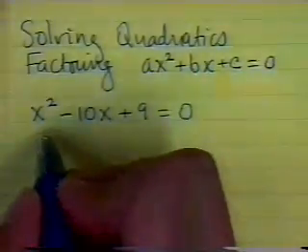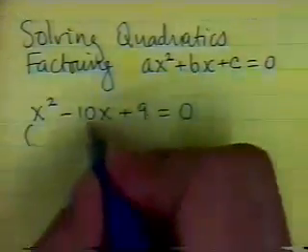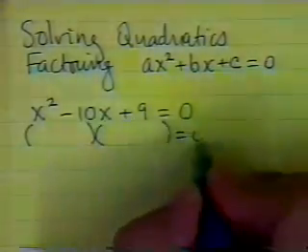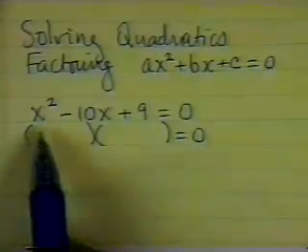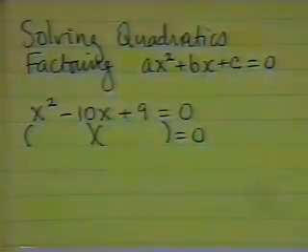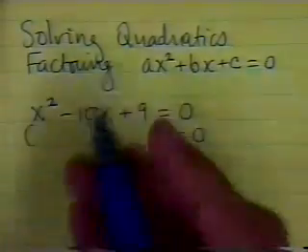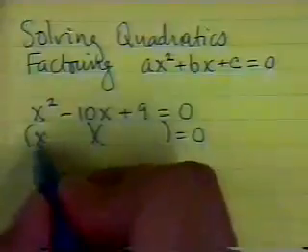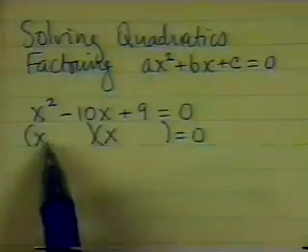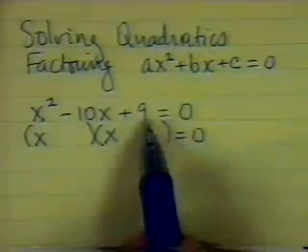Now, if it's a nice trinomial like this, go ahead and look for a greatest common factor. This one didn't happen to have one, so I've gone ahead and opened up my 2 parentheses factors. And you'll see trial and error on both of these examples we'll show today. First thing I want to do is find some factors of x squared, which are x and x. X times x multiplies to the x squared.